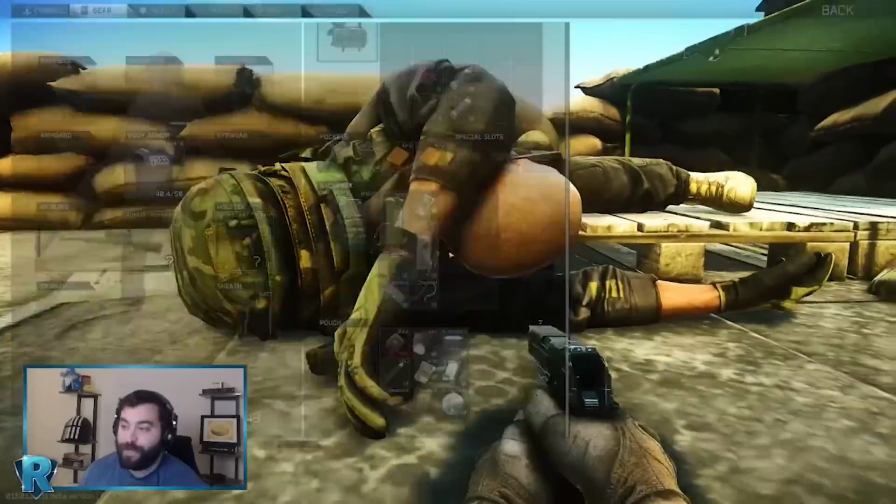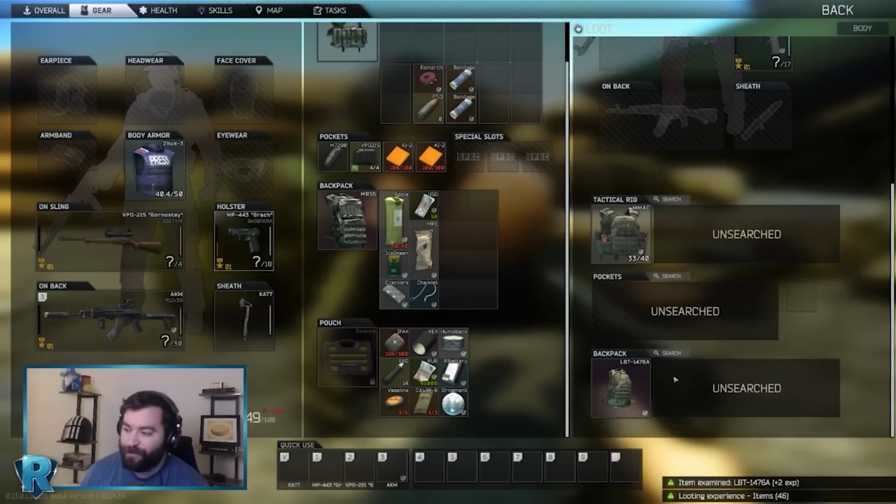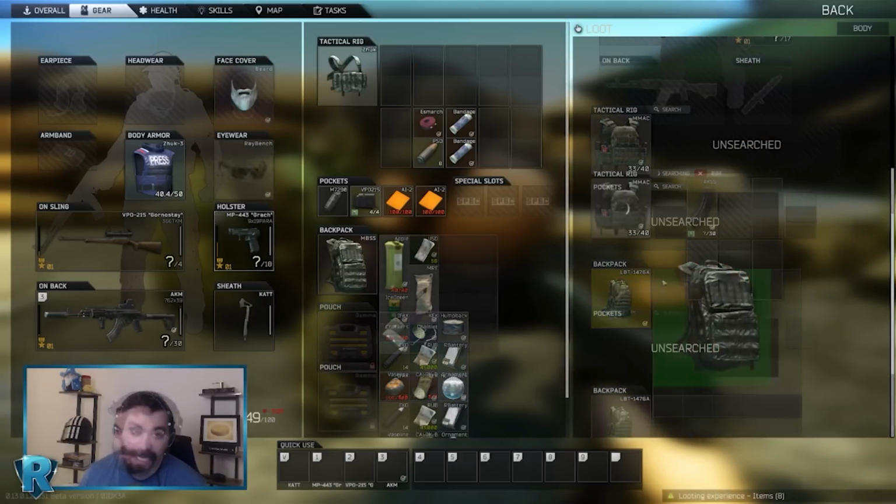Now we get over to our rogue that we sniped from further away, and as we can see, he's got a nice AKM for us. Beautiful, and a nice better backpack, as well as an MMAC rig, and this is why we do it, folks. And now we're off to loot some more rogues.